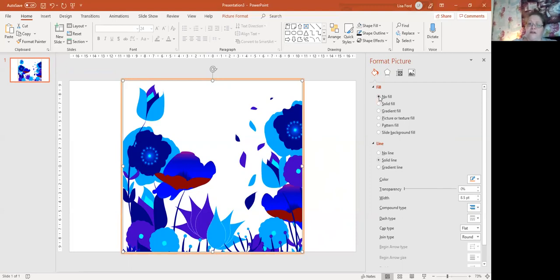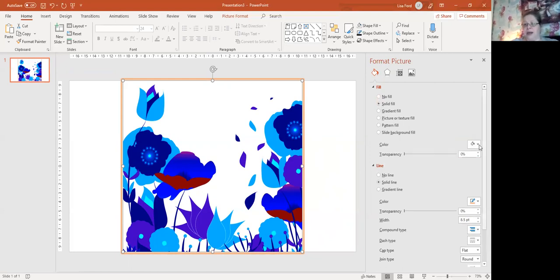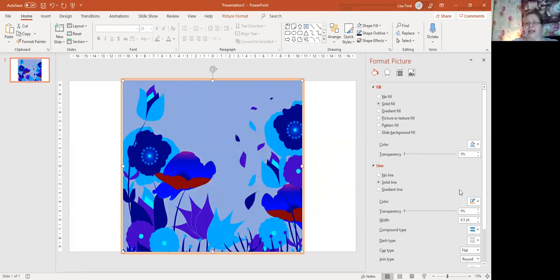And this is the other section here, which is the fill. Now this is also very, very powerful. You can have a solid fill. Choose your color. And as you can see, the graphic is now filling the whole of the background of that PNG file. You cannot do that with a JPEG because obviously the background is already colored or it's white, so you can't really affect that. The only way you can affect it is by changing the entire color of the picture. But with a PNG, you have a lot more options to play with.